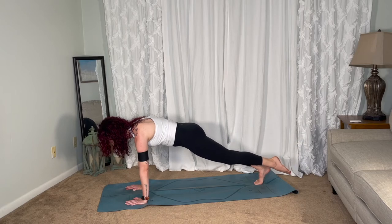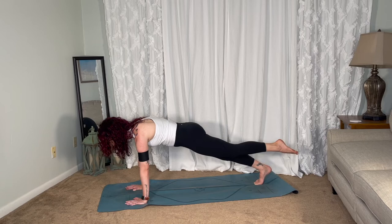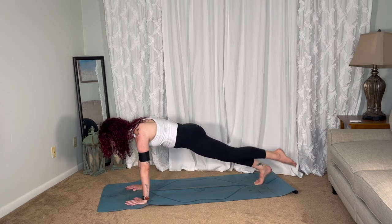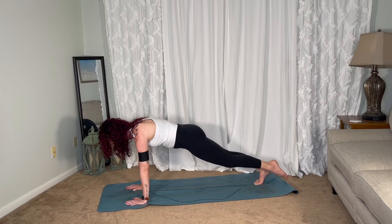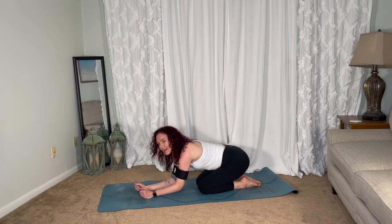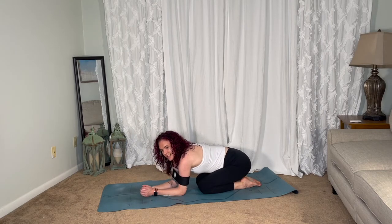Little pulses up. Glute. Don't lift your hips higher. 7, 6, 5, 4, 3, 2, 1. Whew. Set the knee down. We're going to sit back into our plank here. Take a deep breath.